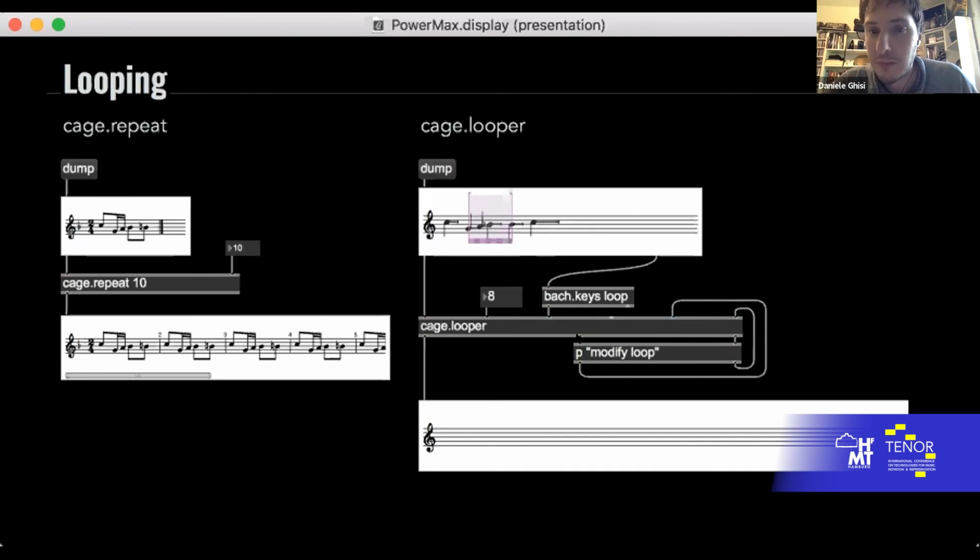So data is sent out from lambda outlets, modified, and then received in lambda inlets. So this patch represents a sort of lambda function in a larger sense of the word, and not in a strict computer science sense. In this case, you see that it's not just the middle portion here that's looped, it's also getting slower and lower, longer and longer. So it's a looper that also performs some modification on the elements.